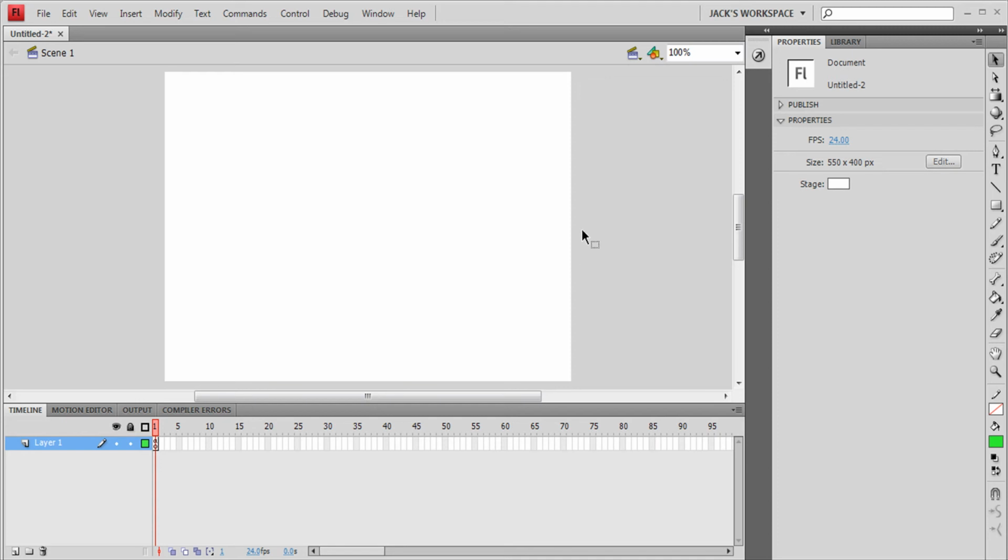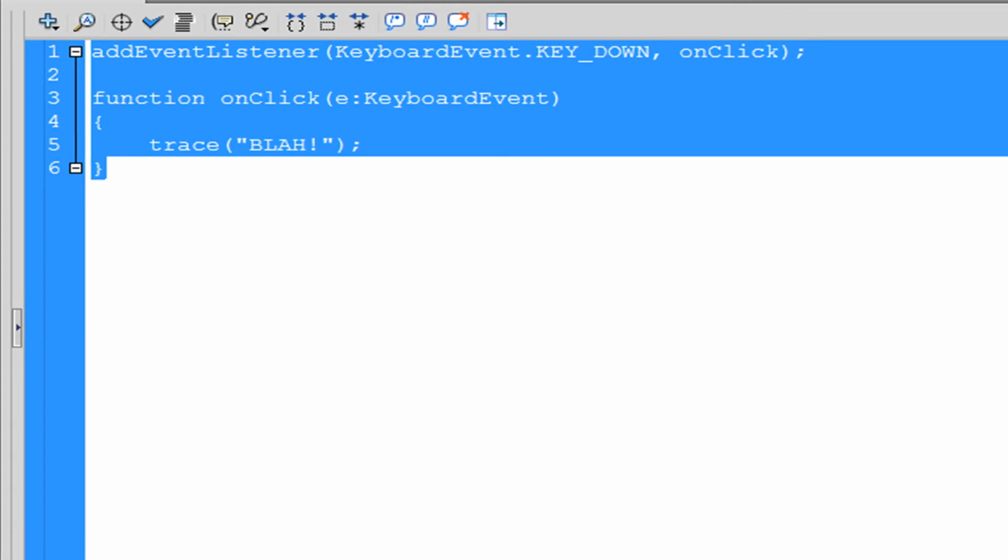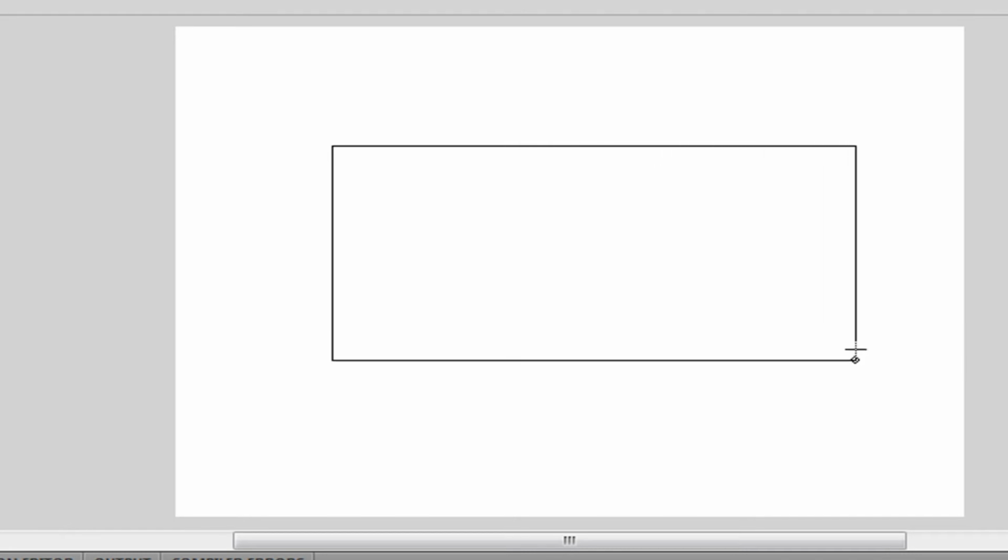In this tutorial, we're going to be discussing how to use event listeners. And what we're going to do is make a button, a rectangle. We're going to make this a dashed button, change the stroke to a little 4 or 5, make it nice and big, and make it a little rounded.